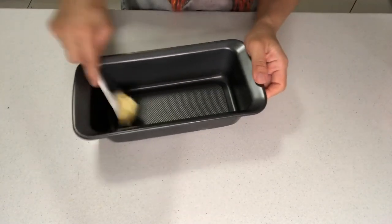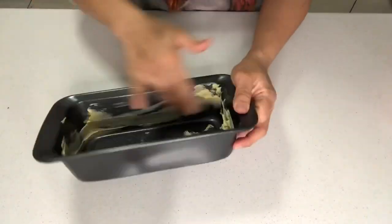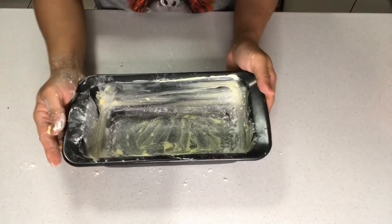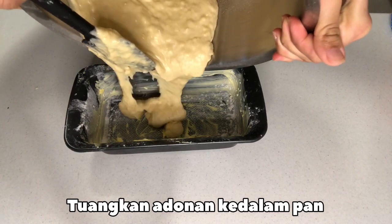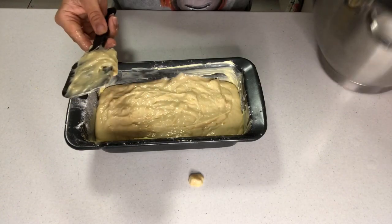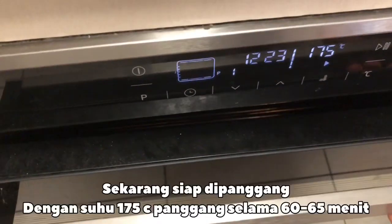Prepare the loaf pan and grease the pan with some butter, and also sprinkle some flour on top of it. Now, pour the batter into the prepared baking pan. You can use any pan you have at home, but I prefer my little loaf pan. It's just for easy cutting. Now it's ready to be baked.